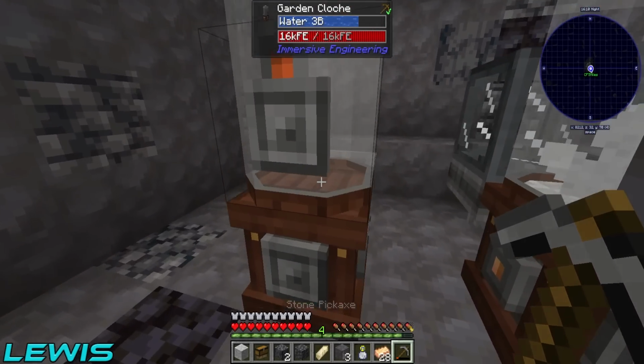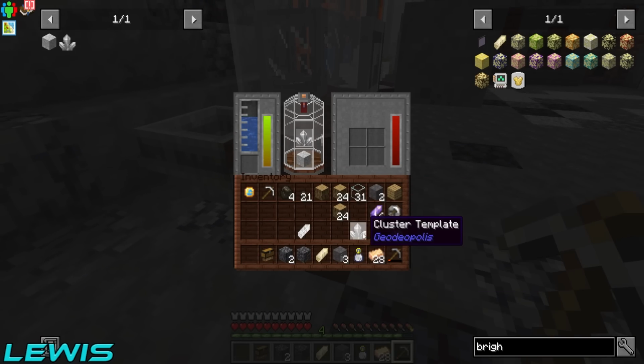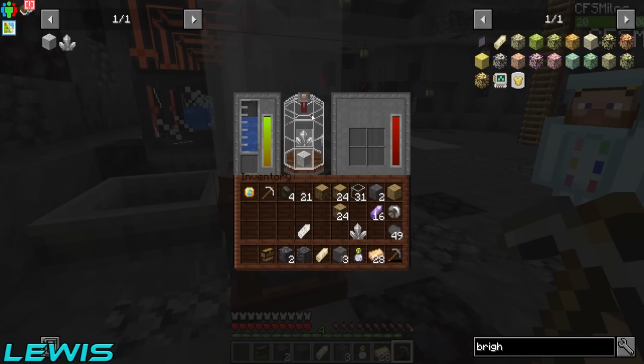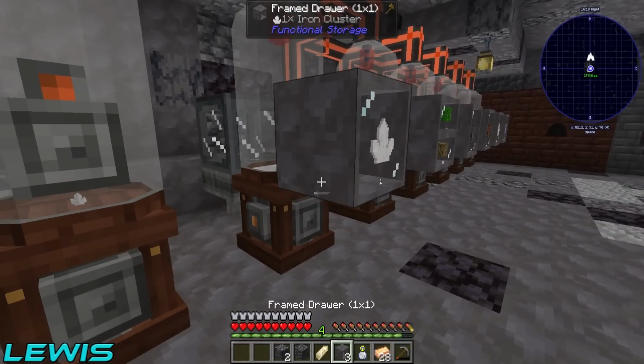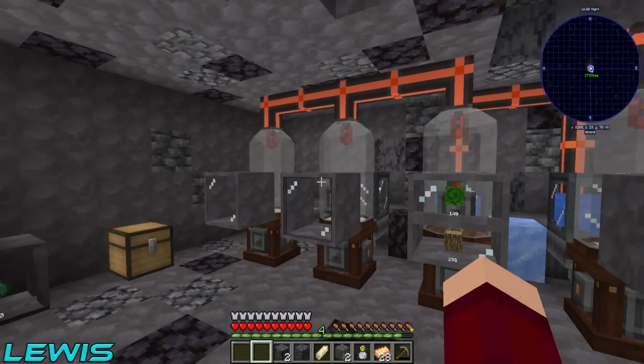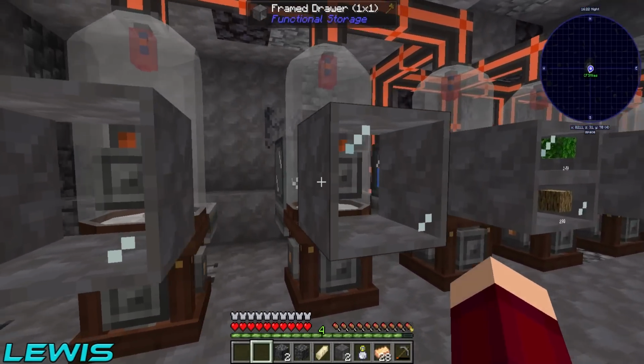So we can go ahead, and I've got a cluster template as well. Boom. Oh, don't worry. I already made the cluster template. I'm on the ball here, Miles. I'm not messing around. We've got so much iron. And then boom. There you go. There's another drawer, which is looking pretty nice.